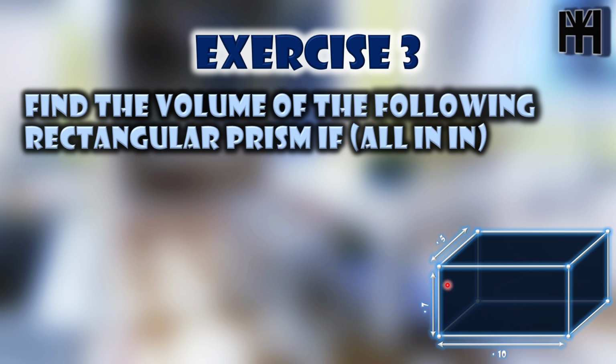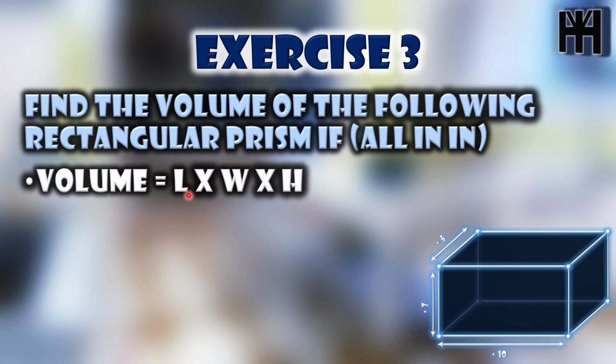And of course 7 is the height. It's the same as this, and the same as this, and the same as this. So this is the height, this is the length, this is the width. Okay, so volume is length times width times height, so it's 10 times 5 times 7. We can multiply 10 and 5, so it will be 50, so it's 7 times 50, but we can do it in some easier way.